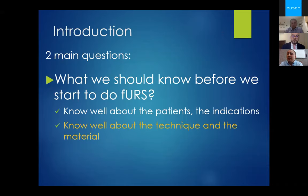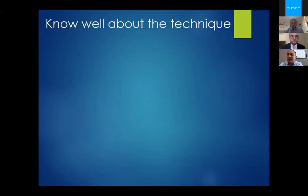The second thing to answer the first question is to know the technique and the material well. Know the technique well. I know this is the real problem and challenge for each of us, because this technique requires specific learning and hands-on training to achieve good skills. So why is specific training required?